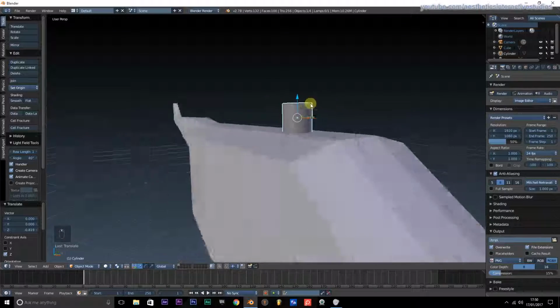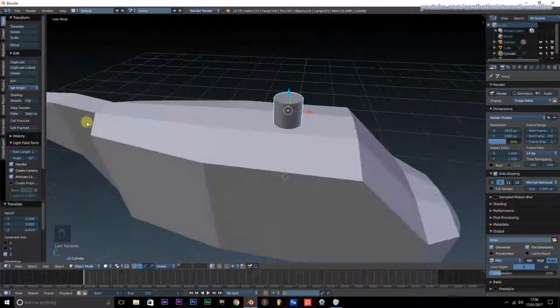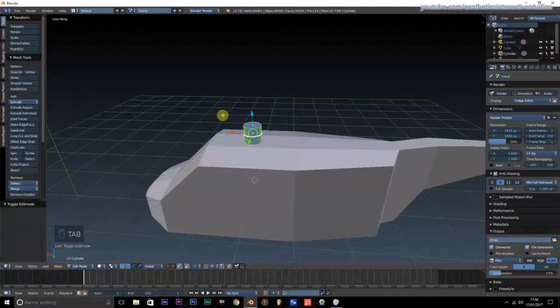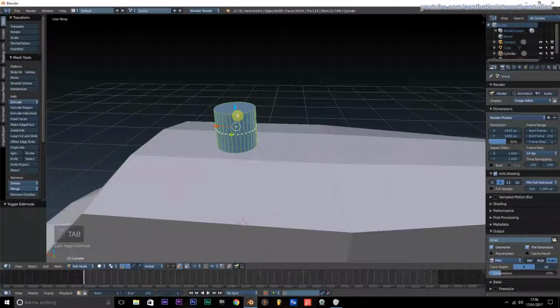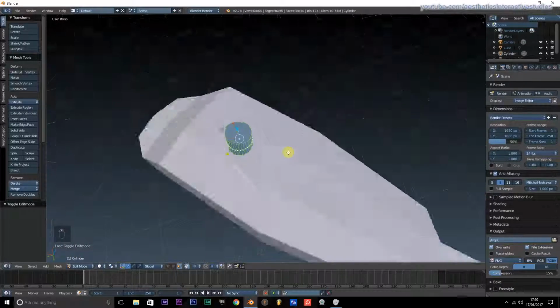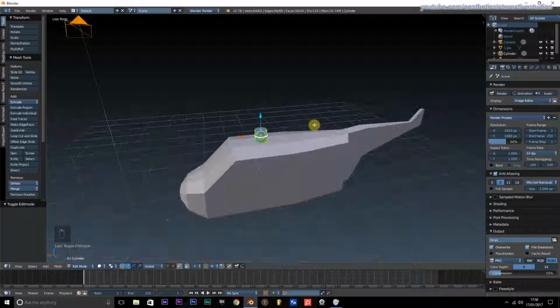So we got our cylinder here. Now what we want to do is go into edit mode and add in some cubes so we can make them into blades. To do that, press the Tab key to enter edit mode. If you watched my last video, I showed you how to use your cursor, as well as how to place certain origins on your objects. The origin on this is good, but we want to move the cursor up to that origin point.